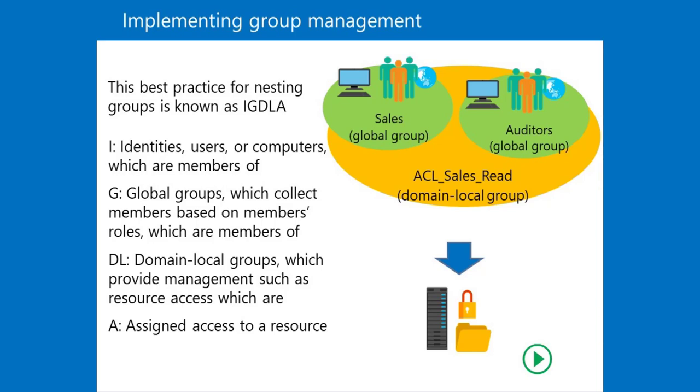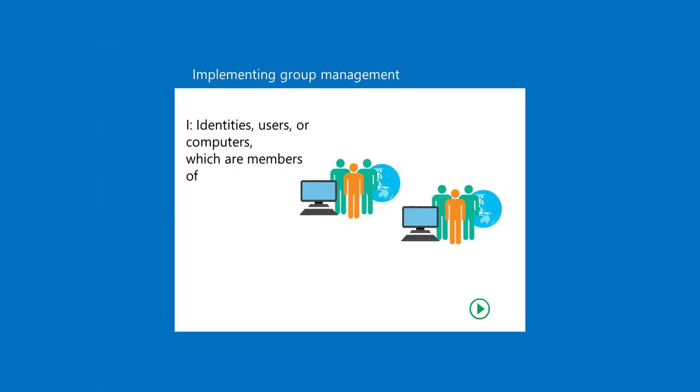1. Assign users with common job responsibilities or other business characteristics to role groups, which are implemented as global security groups. Do this separately in each domain. Add salespeople at Contoso Limited to a sales role group. Add auditors at Woodgrove Bank to an auditor's role group.